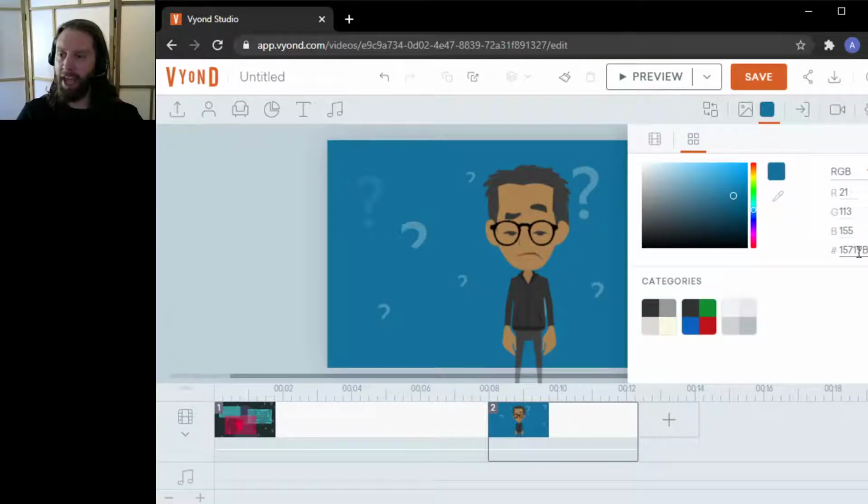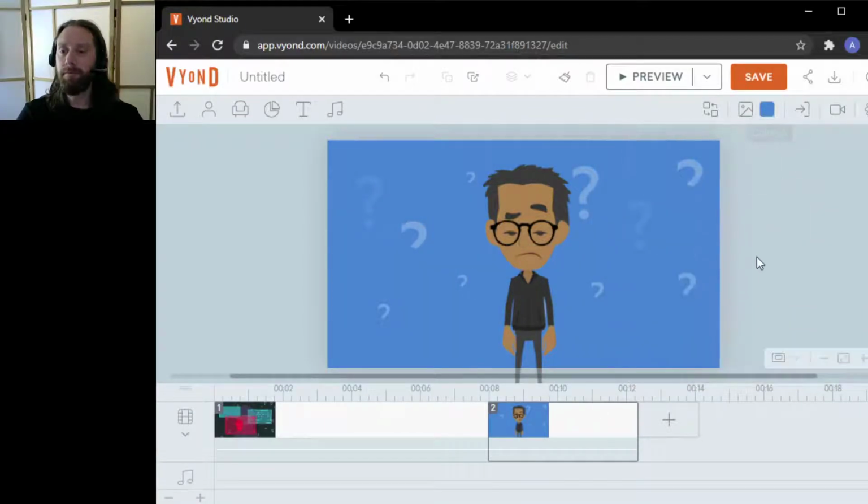I can also punch in a hex code here, which is very handy if you want to use the standard NorQuest hex codes. And I can pick whatever color I want, maybe make it a bit lighter, a bit darker. I can change the gradient here, or, I'm sorry, I don't know color words. I can navigate with the rainbow. The other thing I like is to use the eyedropper. That's quite handy if I want to pull off a particular color or a particular hex code. Let's go a little bit lighter. That's pretty nice. All right, so we're going to have some question marks moving in the background.